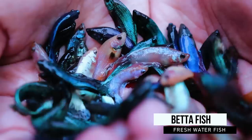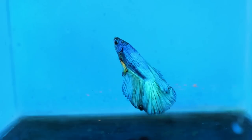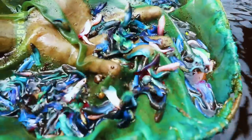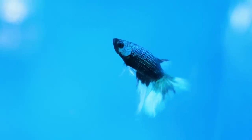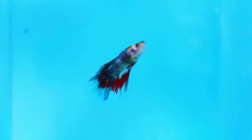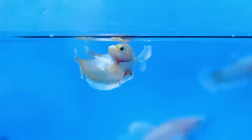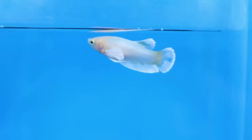Betta fish are among the most popular and beautiful fish in the world. The genus Betta contains more than 73 recognized species. But the one most people are familiar with is Betta splendens, otherwise known as the Siamese fighting fish. Wild betta fish are dull grayish green with short fins. But now, Betta breeders are able to develop spectacularly colored fin beauties. Through selective breeding, a wide range of colors and fin types have been developed.